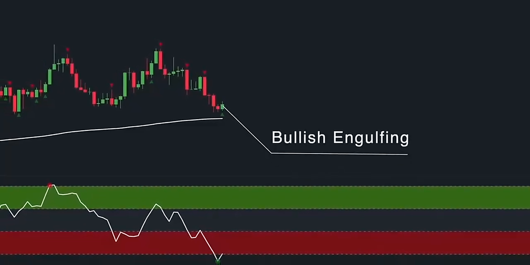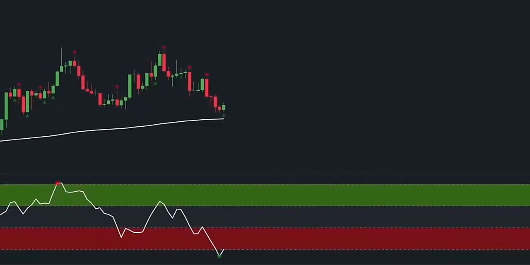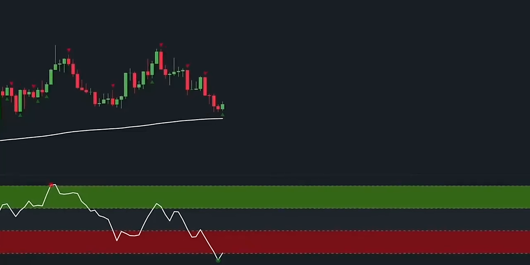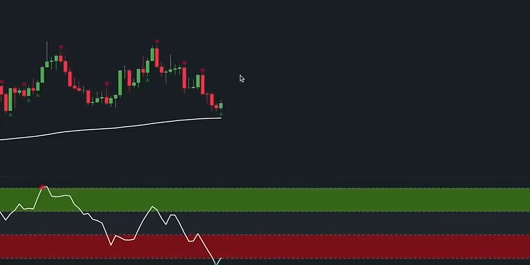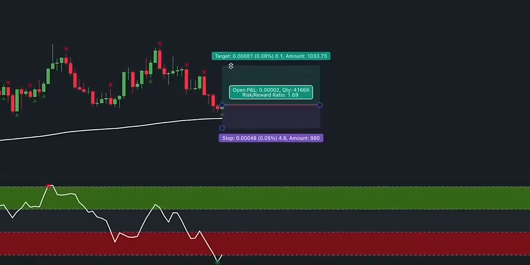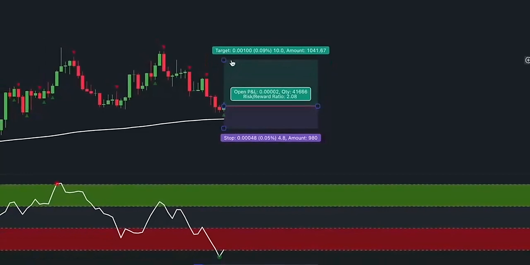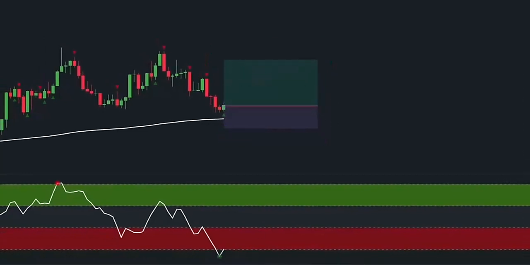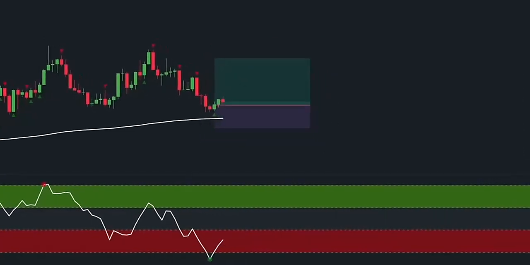Finally, a bullish engulfing candle bar must be formed on a chart by the time the money flow index leaves the red zone. If the white line exits the oversold zone before such a candle is formed, the signal becomes invalid. Open a long trade at the close of the price bar if the conditions are met. Place the stop loss below the swing low and target 2 times the risk. Once you've made half the profit, move the stop loss to the break-even price.